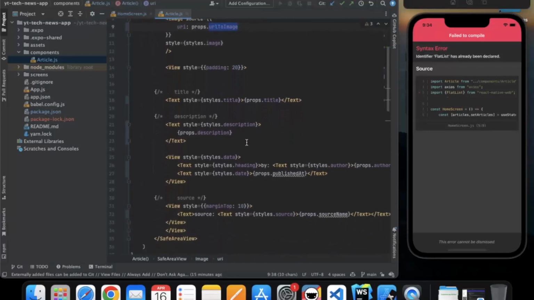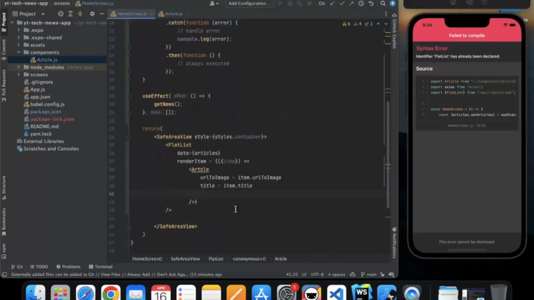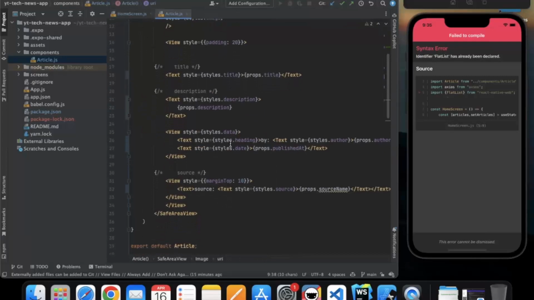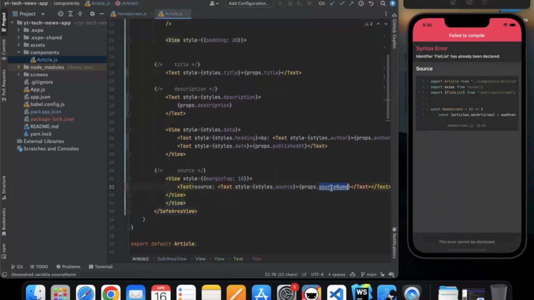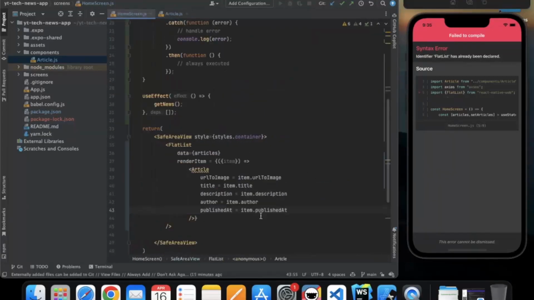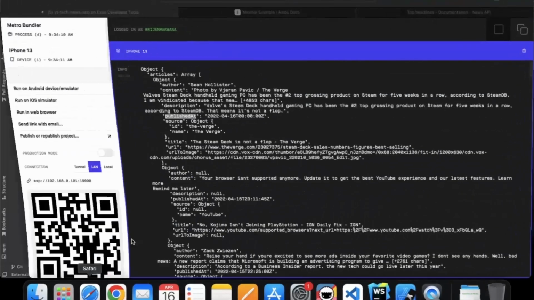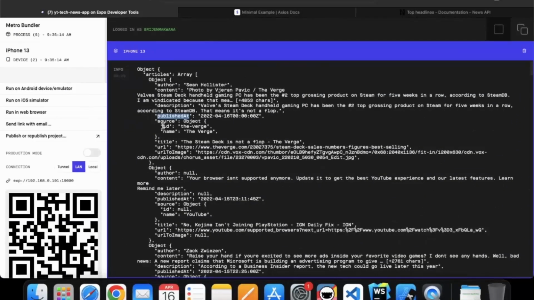Then we have description, author and publish date. We also have a source name. Source name will be item.source.name, because here we have the source object and in that source object we have the name.